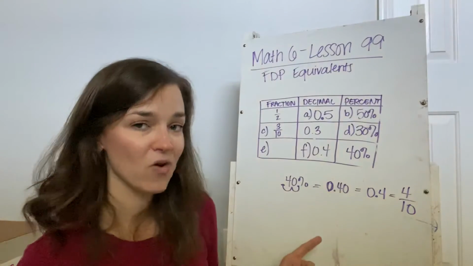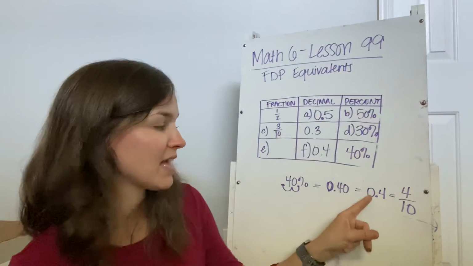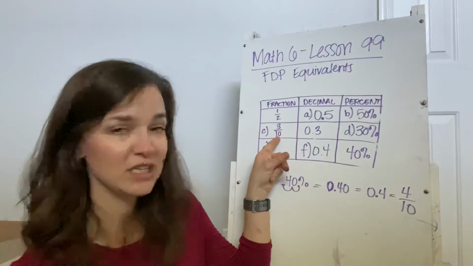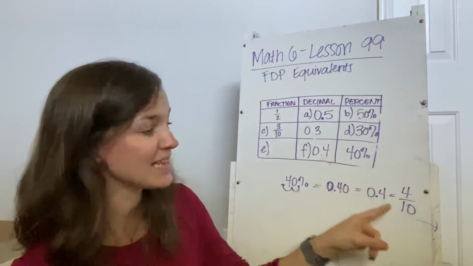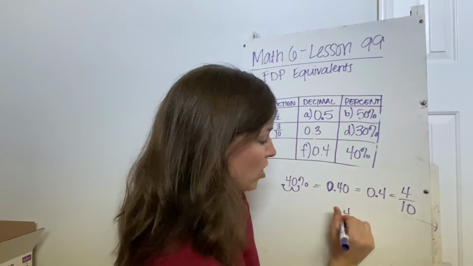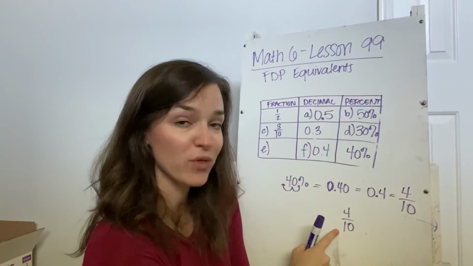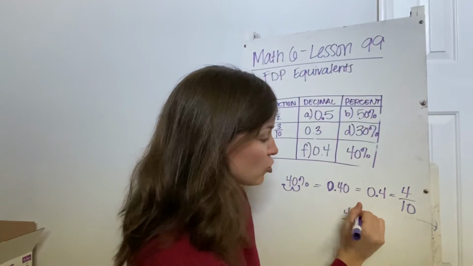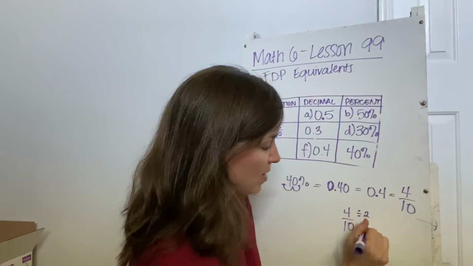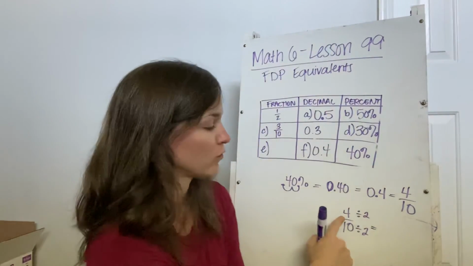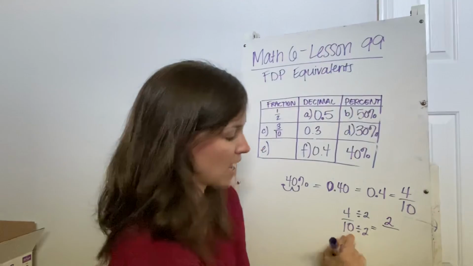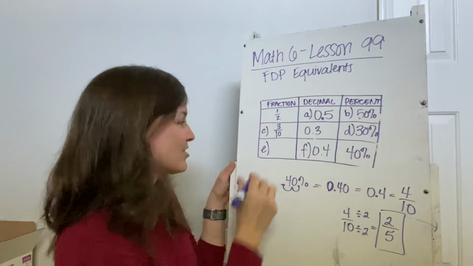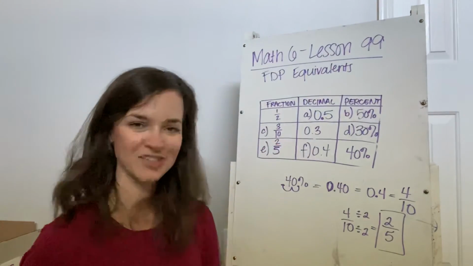0.4 can also be read as 4/10. Now, when we converted a decimal into a fraction by reading it using place value last time, we didn't have to do any simplifying because 3/10 cannot be reduced. But this time, we noticed that 4/10, 4 and 10 both have a common factor of 2. Remember, that means they can both be evenly divided by 2. So I'm going to divide each of those by 2 in order to simplify. 4 divided by 2 gives me 2. 10 divided by 2 gives me 5. There's nothing else I can do to reduce that. So that's going to be my fraction.